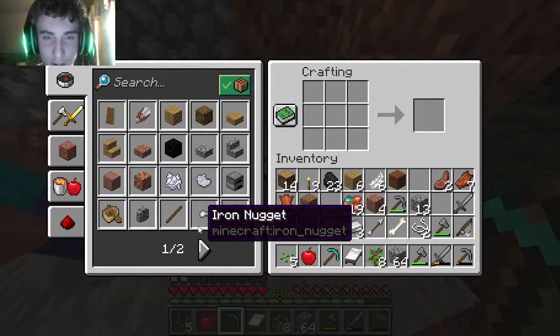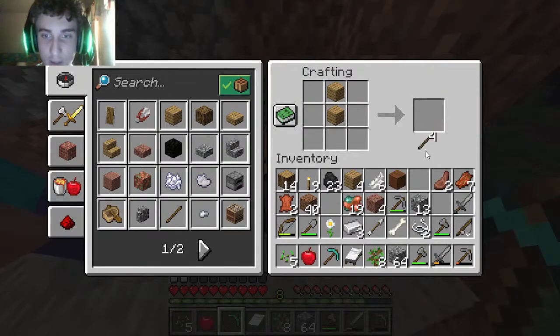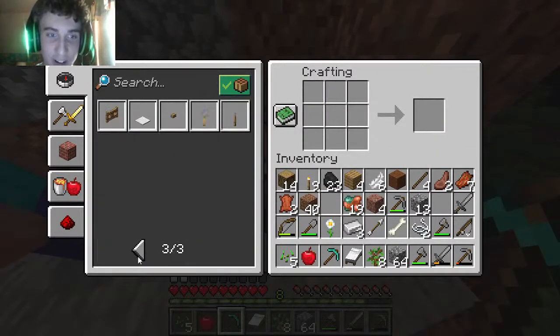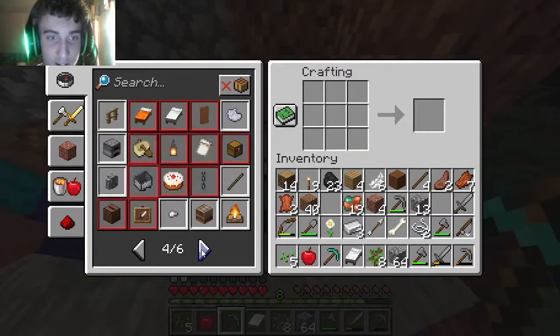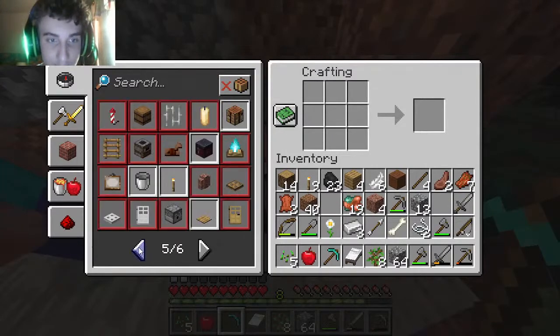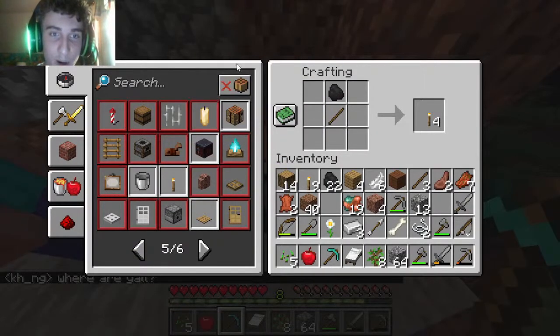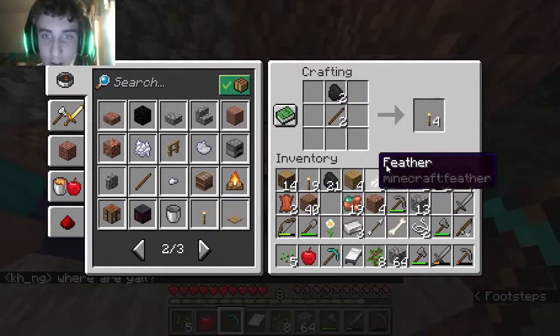Wait, you need sticks, right? Is that why it's? Yeah, I feel like this is gonna take forever. Am I crazy? Yeah, I have the required items. Am I just missing it? Oh, yeah, okay.